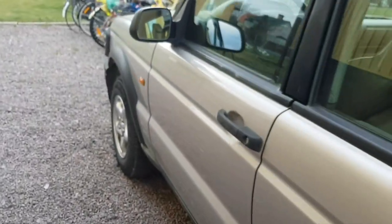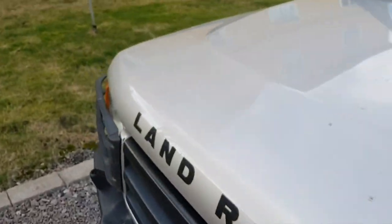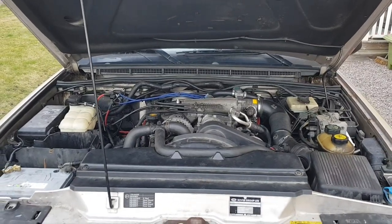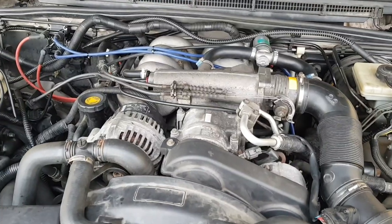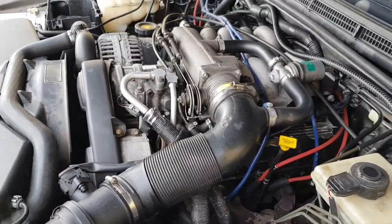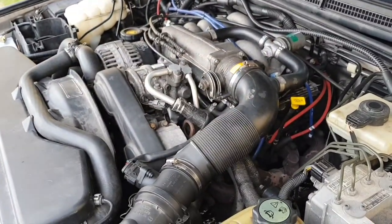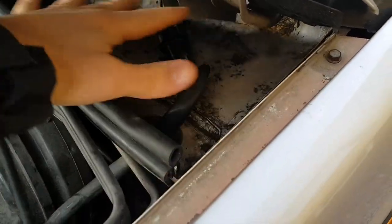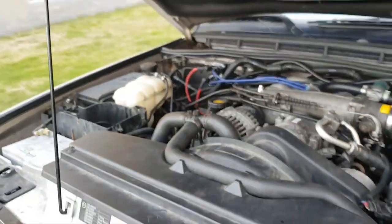It's got electric seats which both work and power folding mirrors, but this side doesn't fold in. Let's pop the hood. Here you can see the mighty — but not so mighty — V8. It's the 4.0 V8, it's a Bosch engine if you care about those things. It's got head gasket problems, so I'll be taking it all apart and replacing the head gaskets — maybe even having to machine the heads, but I'm hoping that's not necessary. The engine bay has very minimal rust; I've had a Disco 2 before where all of this was brown and rusty, so it seems to be in good condition.